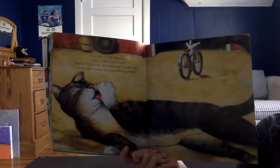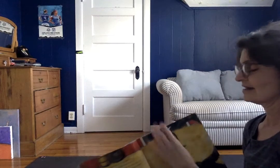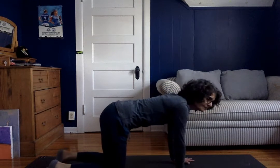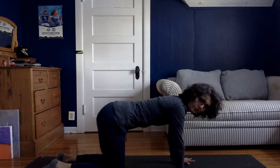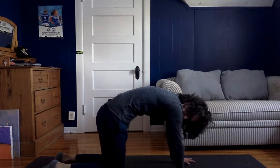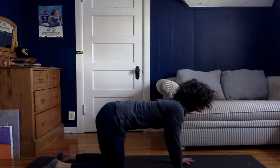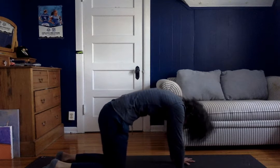Oh, did you go into bike pose? I said it. All right, Cat. Cat's another one we do a lot. All right, so we're going to come on our hands and knees again. And instead of letting our belly drop like in cow, we're going to round our back, right? Like a scared cat and say, meow. Do that again. Look forward and then round your back.